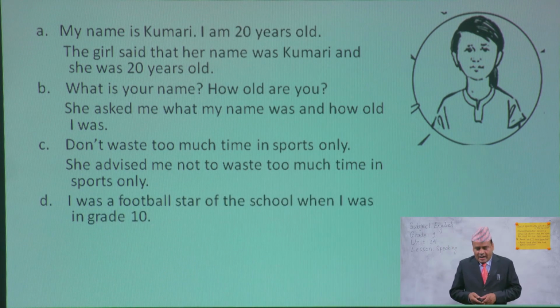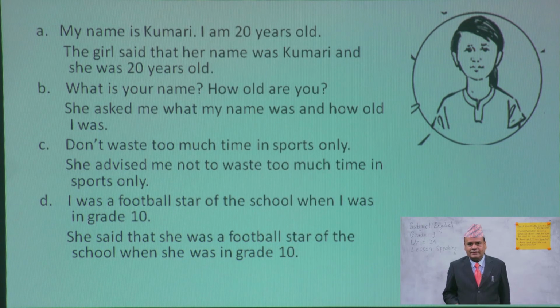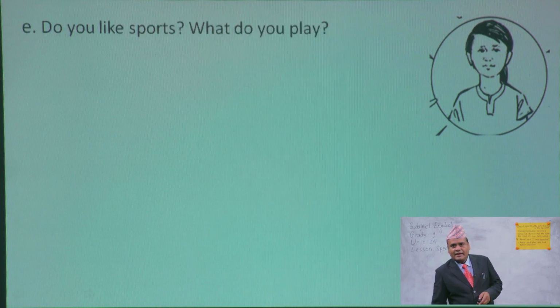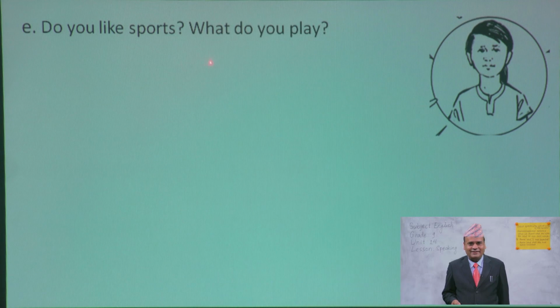And next, "I was a football star of the school when I was in grade 10." Okay, who said this? Kumari said. And she said that she was a football star of the school when she was in grade 10. Okay. And next sentence, "Do you like sports? What do you play?" That is a question. Okay, is it a WH question or a yes/no question?